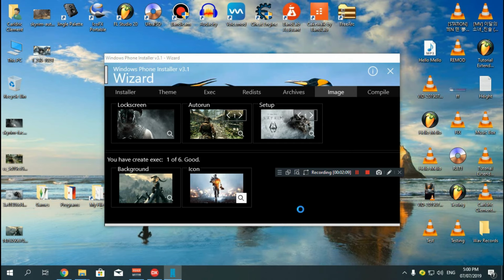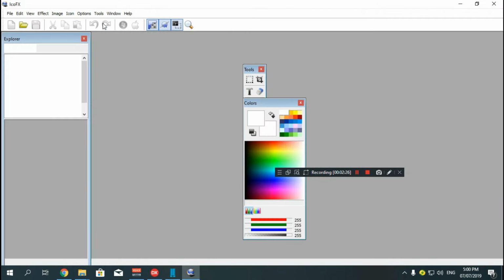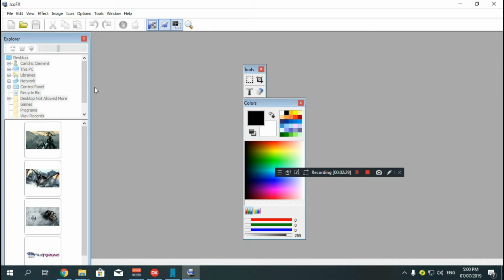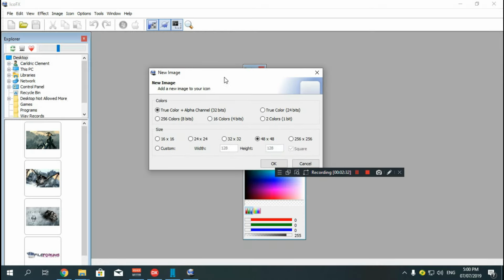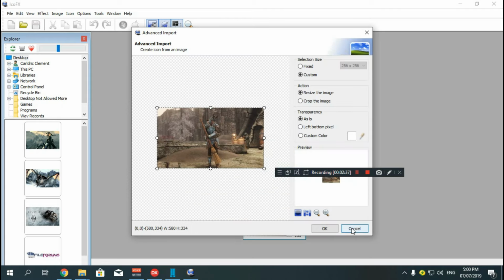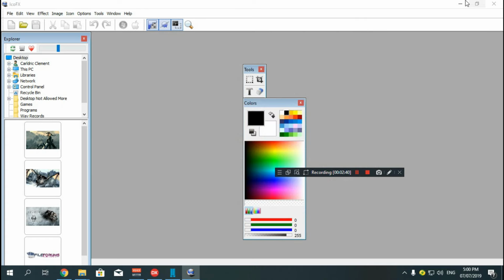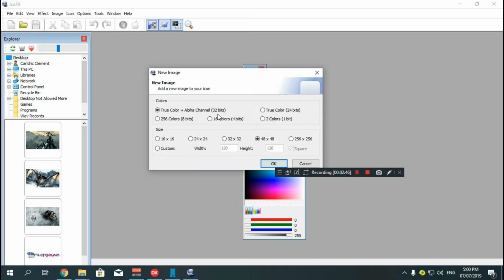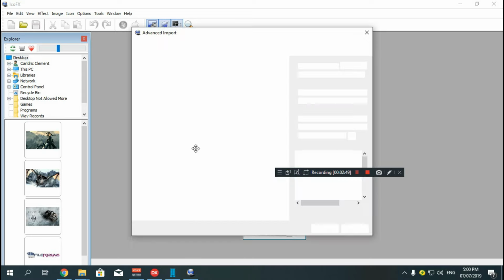So I'm going to click cancel. I think I forgot to do something, so I'll go to icon fx and put it in there. Okay, just click OK on anything that you want to do. Basically do this image; if you don't know how to do it, just simply drag and drop it in here. I'm going to pick SL pass. I'm going to click this big screen.